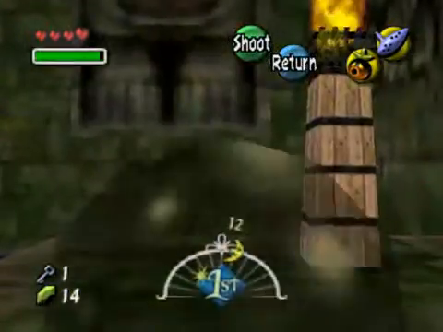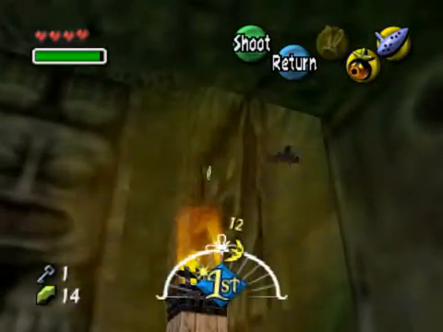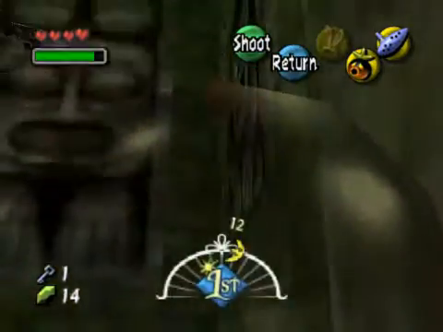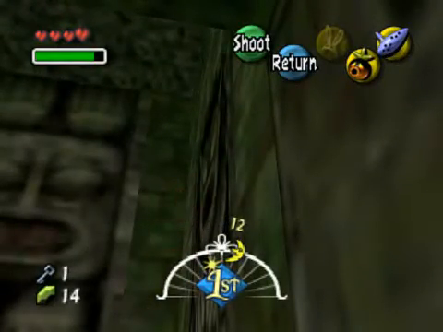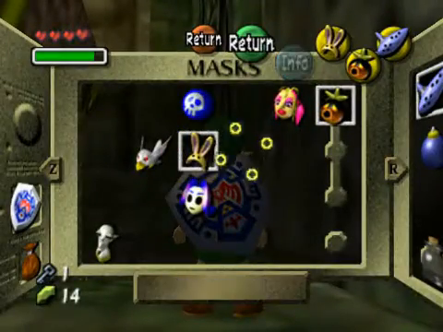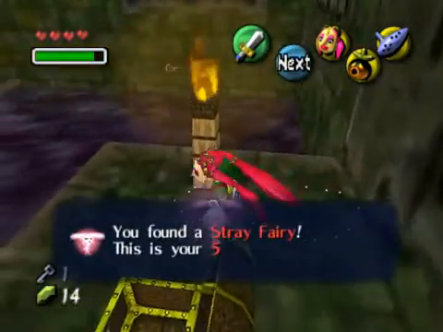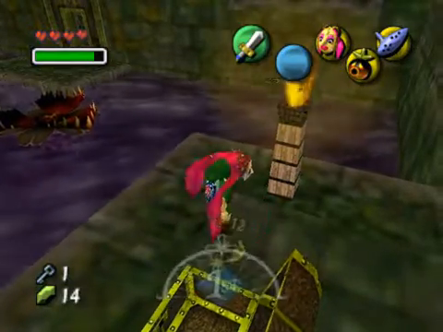Again, and what I'm going to do is I'm going to knock... Oh, that's glitchy. I'm going to knock that... Oh, that's not going to work. I have to get it a little bit over here. I'm going to knock that stray fairy off the thing. There we go. Pick this off. Equip the Great Fairy's Mask. That fairy will come right up to us. That's fairy number five. So we're already part of the way there.